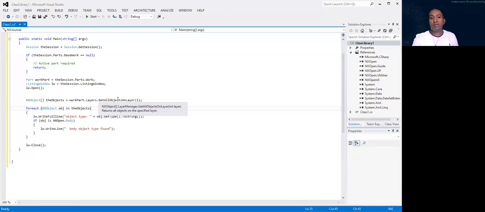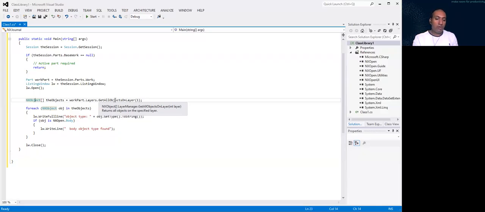So here we got a couple of reasons to use NX object, because this specific API only returns NX object, and for some reason we don't know which objects we need to fetch the information for. So that's why it is NX object. This is the NX object variable we have declared. And of course, as this API itself suggests, there is a square bracket after the type of object. And you know the meaning of square bracket. Square bracket means array, because it is going to return the bunch of those different objects.